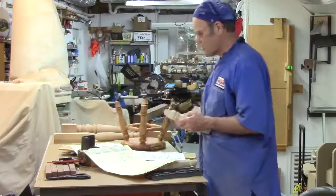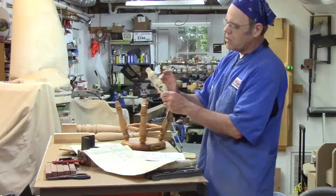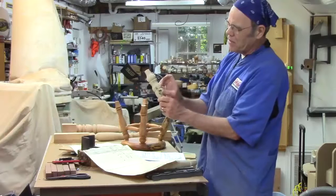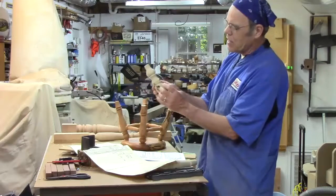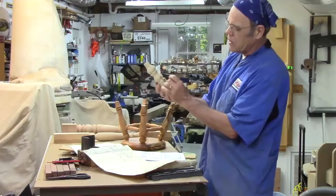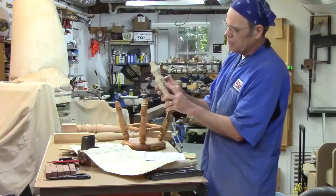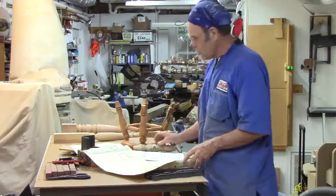Unfortunately, when I offset it, it created its own problems in that I had to change the design because you just couldn't make a big bead here that would cover both those holes. So I wound up having to put a little V in there, and then I also decided to make a couple of little V cuts there to kind of highlight that. But turning prototypes is good.